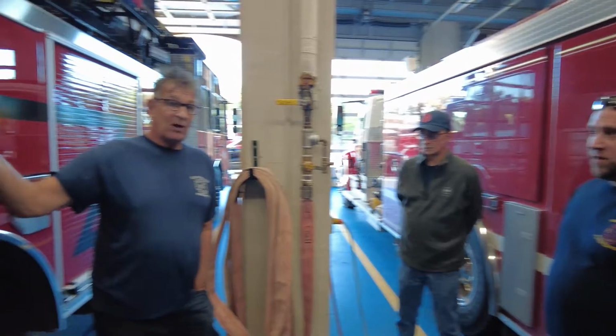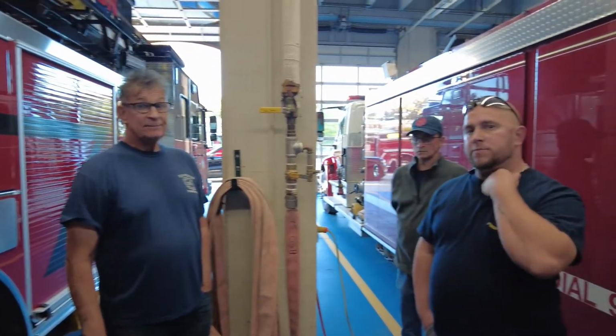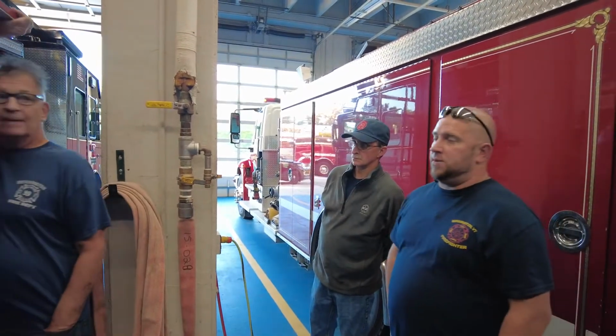And we have alarms on it for when you get low air, it sets off the bell and stuff. But the thing is you don't want to be so deep into a fire and then that stuff's going off, because you still got to get back out. Yeah, and now somebody's having to come get you. Right, and that's one of us. It's not something we really ever want to do. And there's no such thing as a bad defensive approach. If you got to be outside, that's the way it goes.